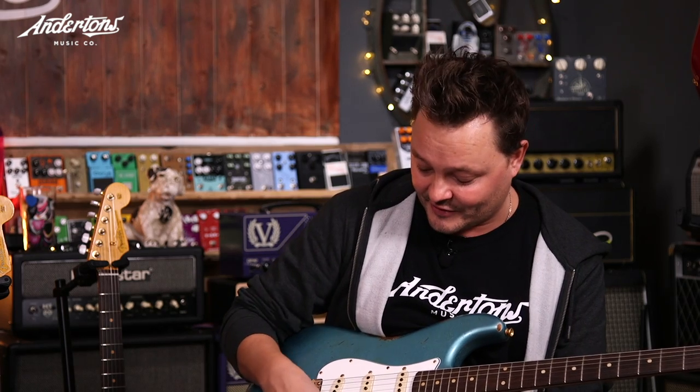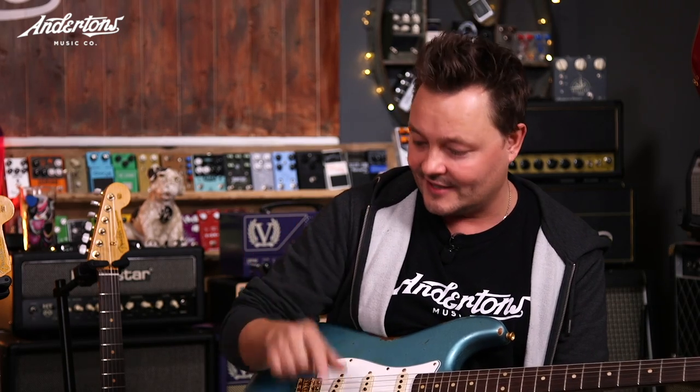I remember I had a 74 Strat and it only had the three-way select switch. And I always had a bag of matches in my case so I could stick a match in. Why is that then? 74. They were well past... I don't know, but it didn't have it. Oh, and the white one didn't have it either, I think, when I first got it. But fair enough. Anyway.